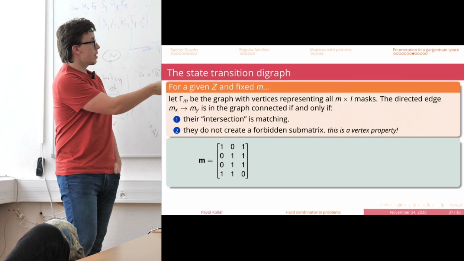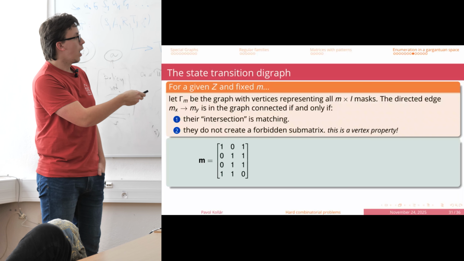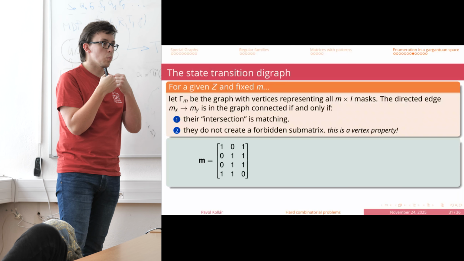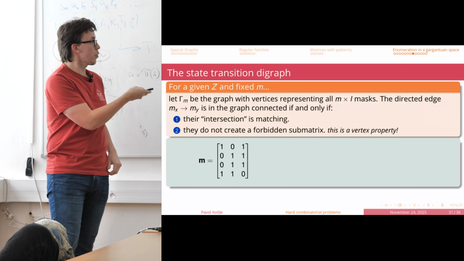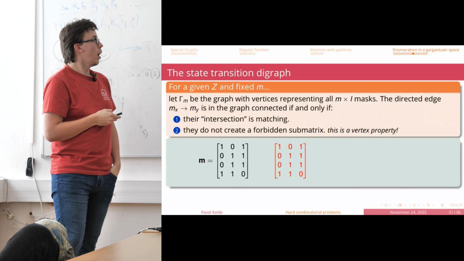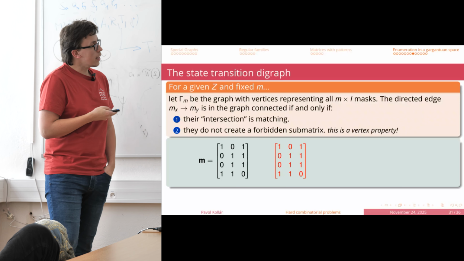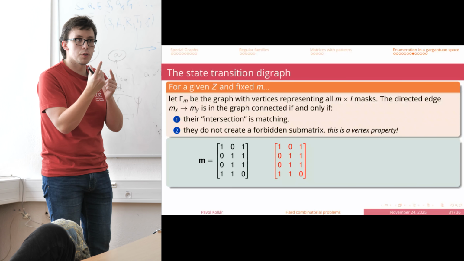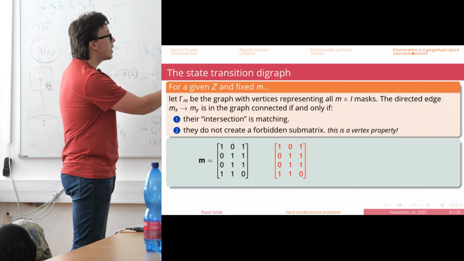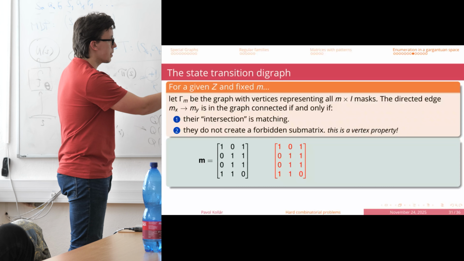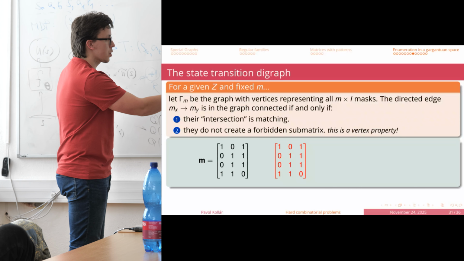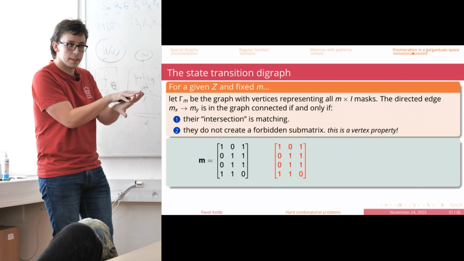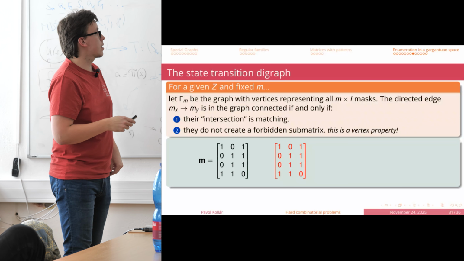So, for example, this can be a particular mask, and then let's examine where the directed edges from this vertex lead. There is not a directed edge back to itself because these two matrices cannot follow one another. If they did, the last two columns in here would need to be the same as the first two columns here. Right? They don't overlap correctly. So this is a no-no.